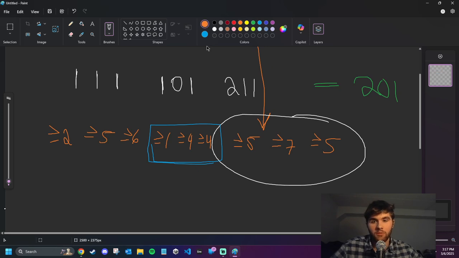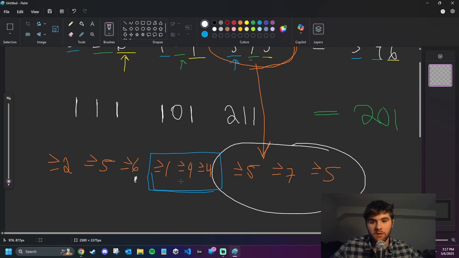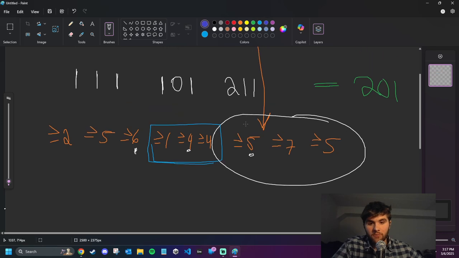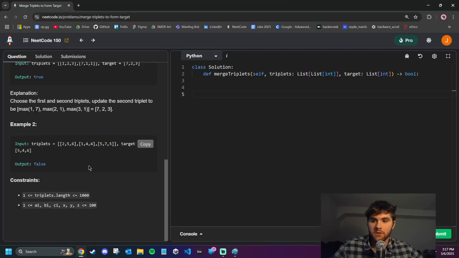And remember, our points of interest are this 6, this 4, and this 5. Okay, so now we know we have to merge into here. So that means we would have to do this merge, and that means it would get rid of the 4, which means it would be false. So that this is false, right?